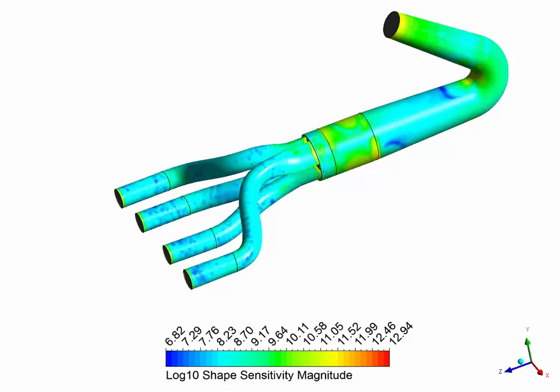What I wanted to do now is actually to show you the type of result the Adjoint solver is giving us and how it performs those changes in shape. What you're looking at is the shape sensitivity magnitude with regard to the pressure drop. And what you're seeing is the region that influence the pressure drop the most are A, the elbow, and B, the region where the 4 inlets join.